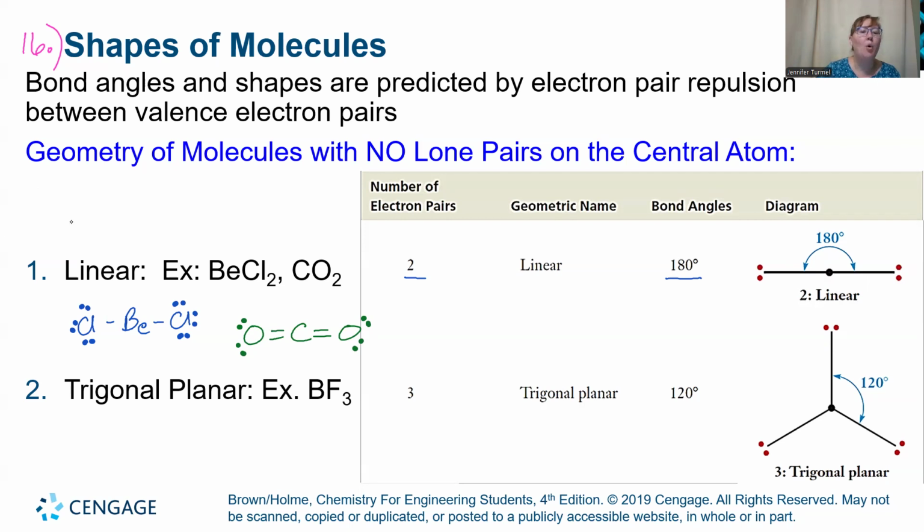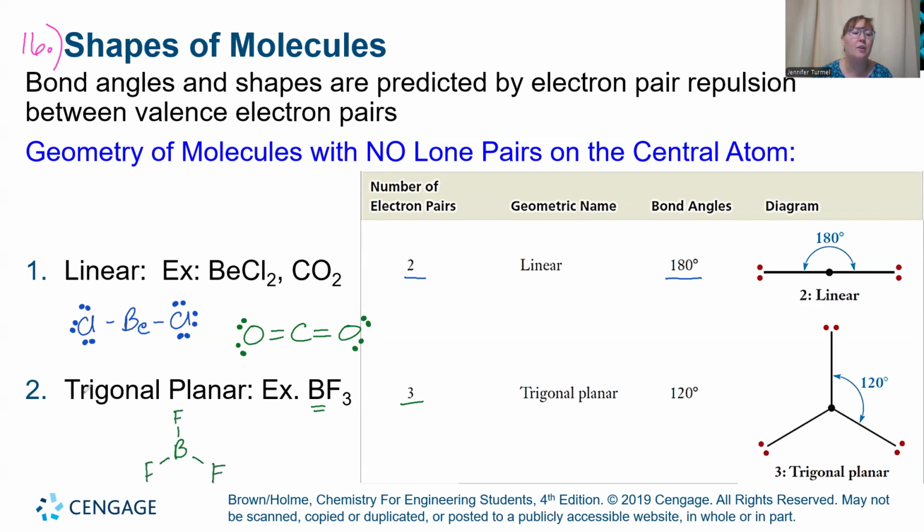Now, boron is also very small. And if you remember from back when we were looking at how many valence electrons it has, you can see that it only has 3 sites for bonding. So it's also an exception that is going to fail to meet the octet. Boron is only going to have 3 electron pairs, and it's going to look like this.